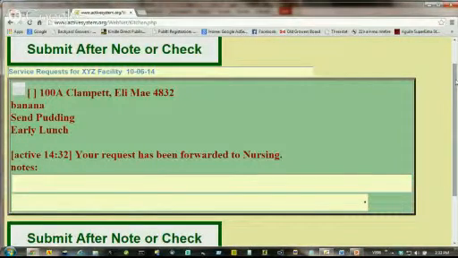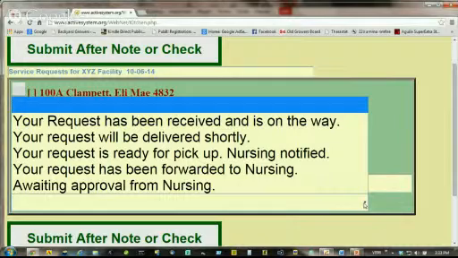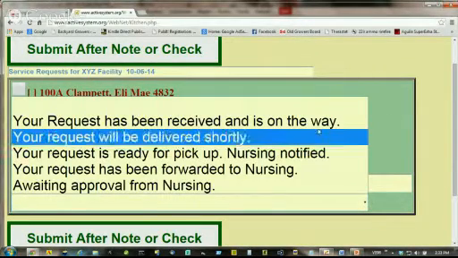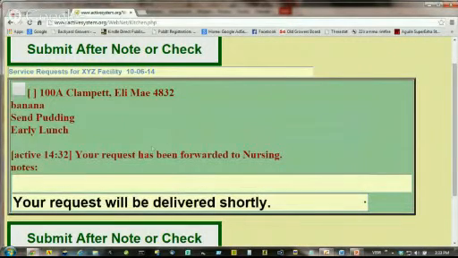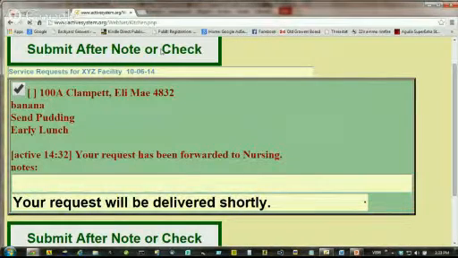So then they would notice that, okay, apparently Miss Ellie Mae Clampett has ordered some pudding from the kitchen and is also going to get an early lunch. So what they do is click on the responses, put in their appropriate response, click the check box, and then click submit.